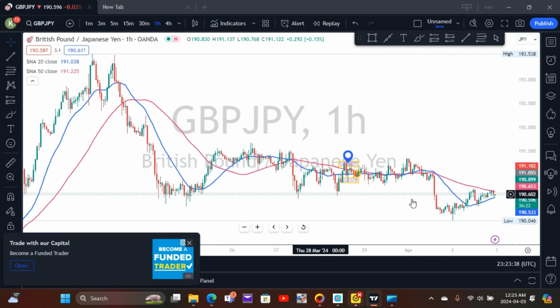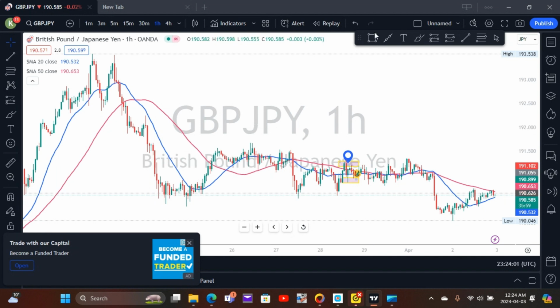On this line right here, notice that the candlesticks kept touching this price. So there's a lot of demand at this price, which is 190.619, as you can see to the right in black, right? So price just kept tapping right on this zone.